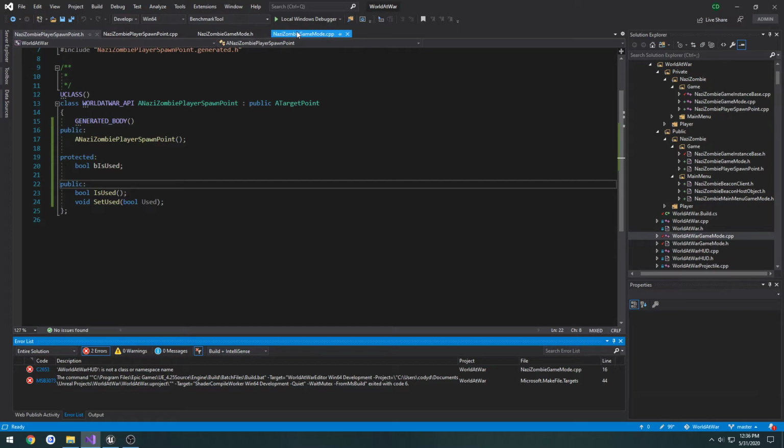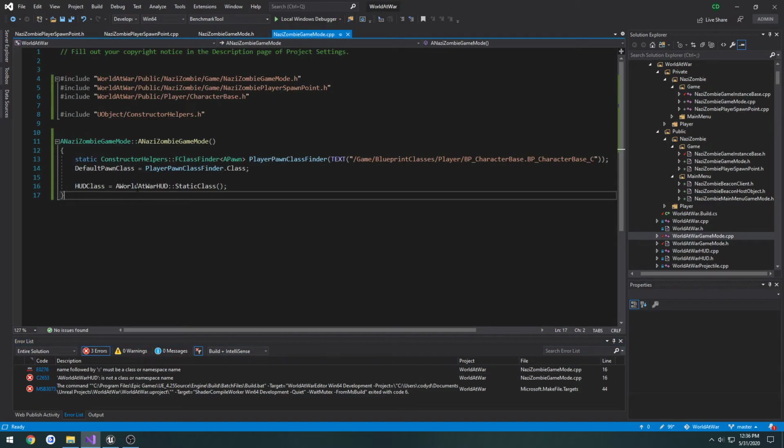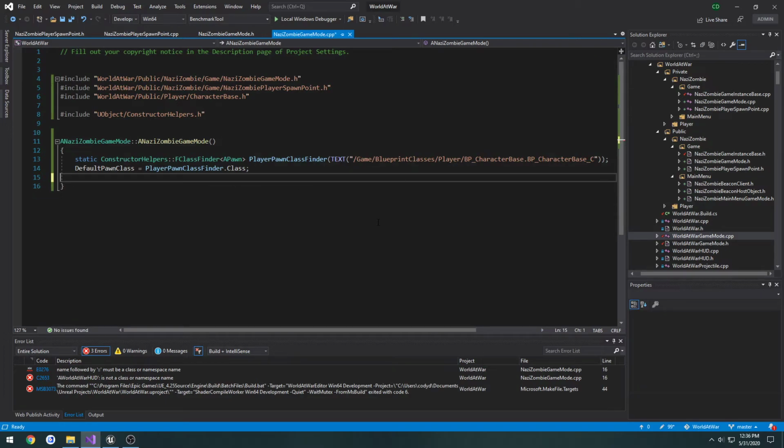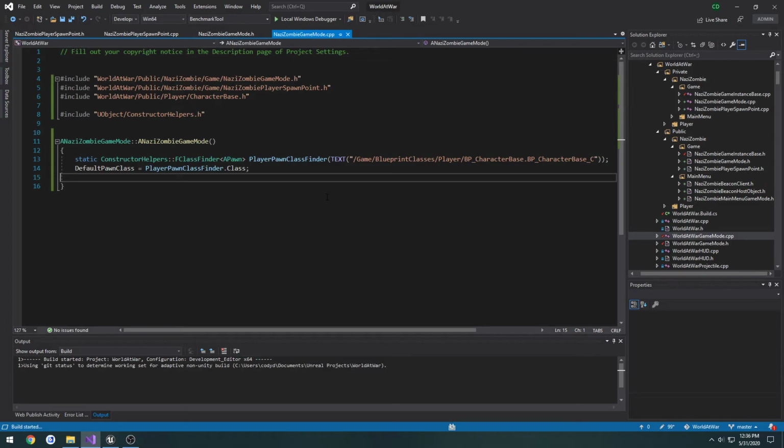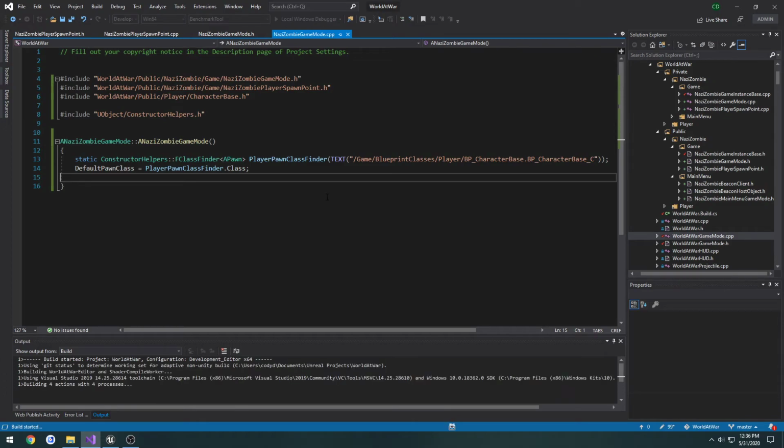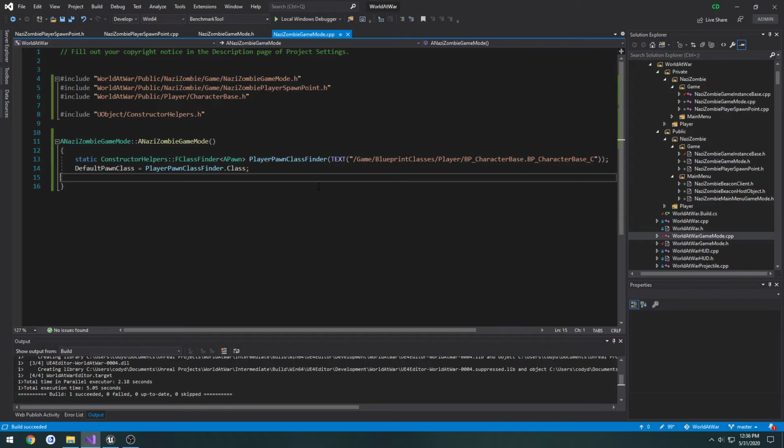Alrighty. And I have to actually include the HUD. So in that case, since we're going to be probably making our own HUD, I'm just going to ignore it. Not worried about it, because all it is right now is just a crosshair. We don't necessarily actually need that. Okay.